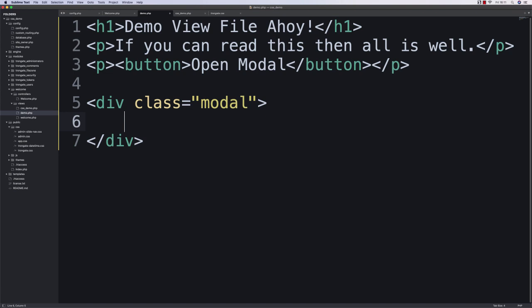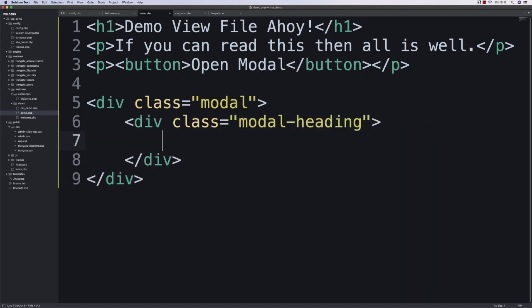Now, most modals, if you can visualize, have a little bit along the top with a heading, usually with a colored background, and then they'll have a main body area. So let's imagine we're going to have a little div here, and it's going to have a class. What do you think the name of the class is for the modal heading? Touch the screen. It's the modal heading. Oh, modal heading. I felt that. So here we go. Now let's just type in modal heading ahoy or anything you want.